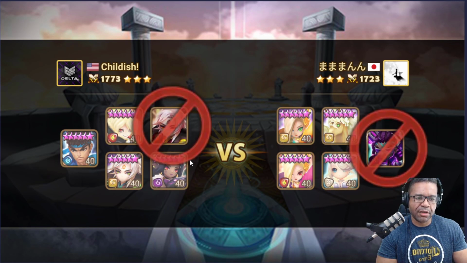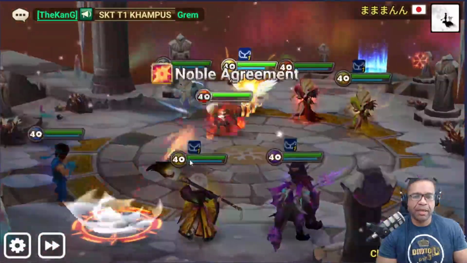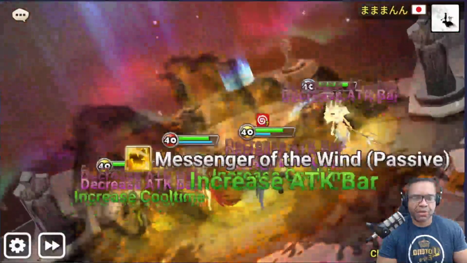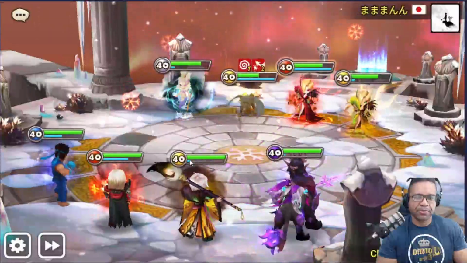He puts out the dark Sky Surfer, which is essentially kind of like a ragdoll per se, so that's an auto ban there. As much as I don't want to deal with the Molly, I still do not want to give him free attack bars there. So again, of course, due to our typical comp, we get ourselves the strip and the pushback here.